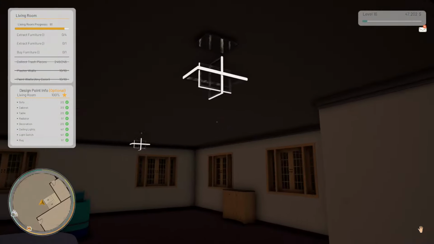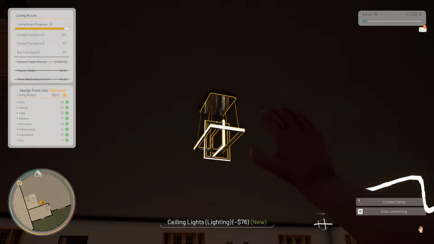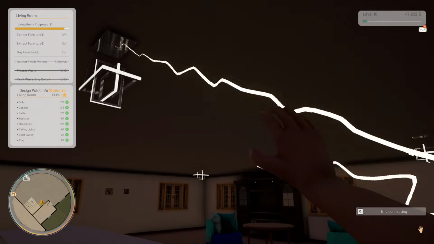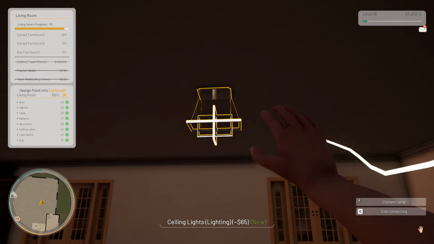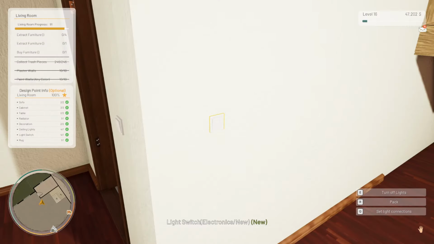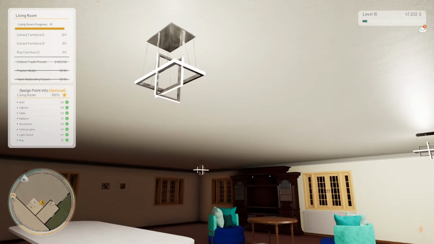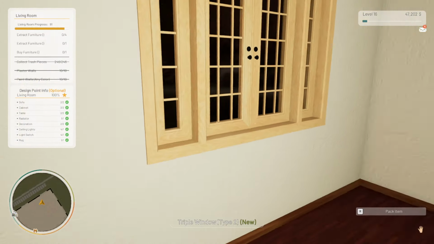Yeah, sure. That'll just go there. And then hook that up. There we go. And then I think someone had asked, can you hook up two things to the same switch? And you can't. So now if I hit Q and go to lights, yep, both of those are hooked up to that light switch.